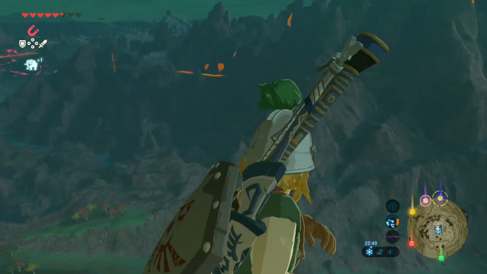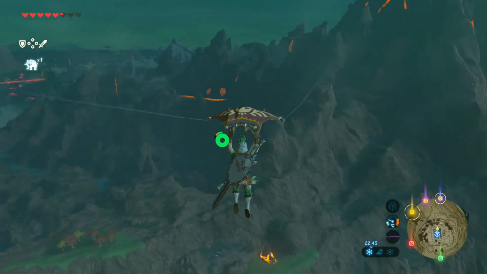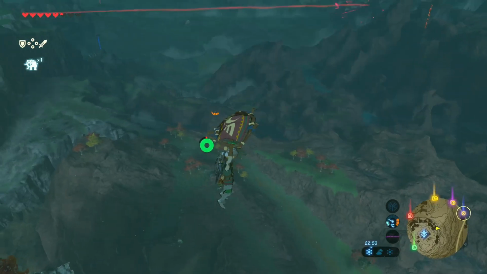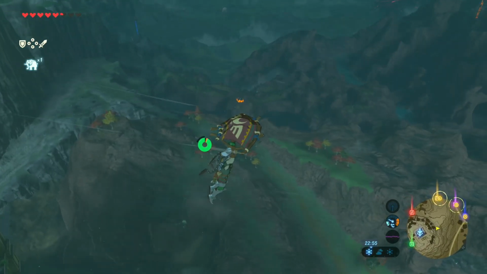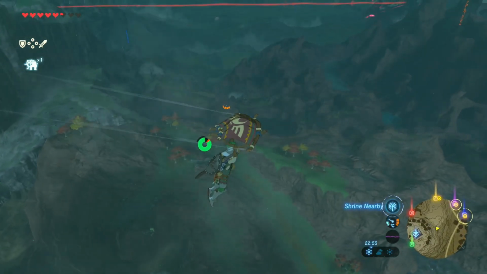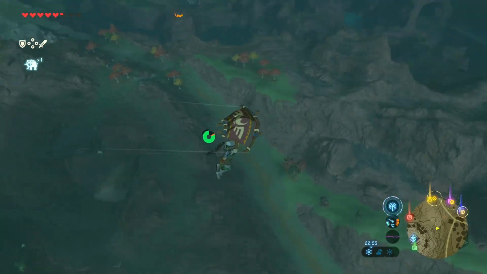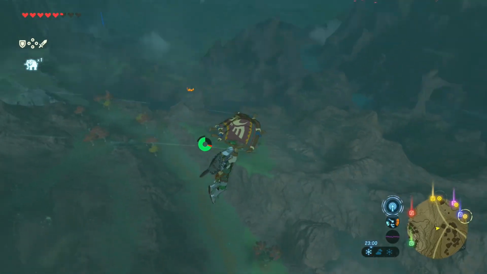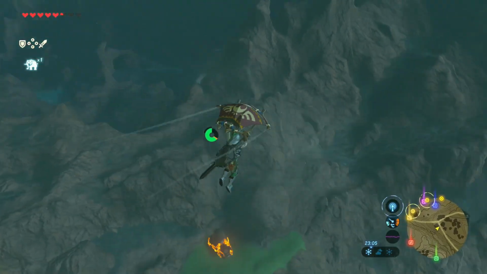So, I think I'm just going to go forward. Can you see that up in the distance, just above my glider next to the shrine? I'm almost certain that is a stable. So maybe once I do that shrine, I can go to that stable and maybe find our way up to the tower. That's probably a good idea.